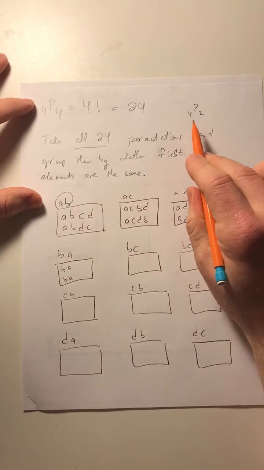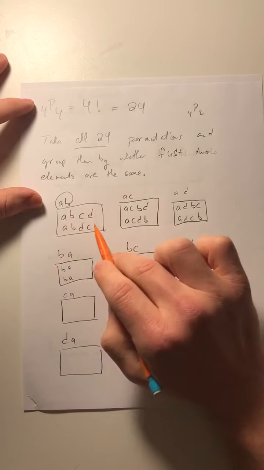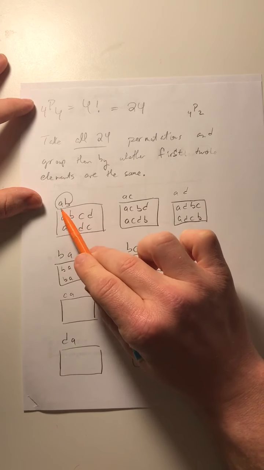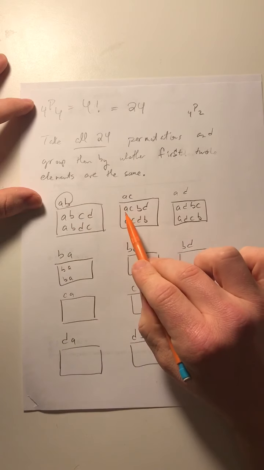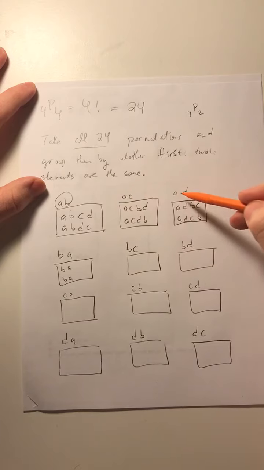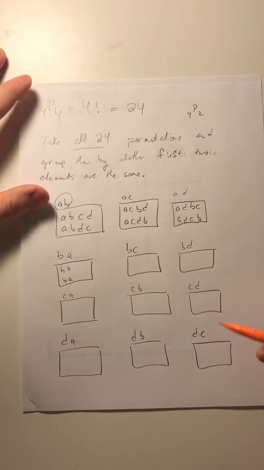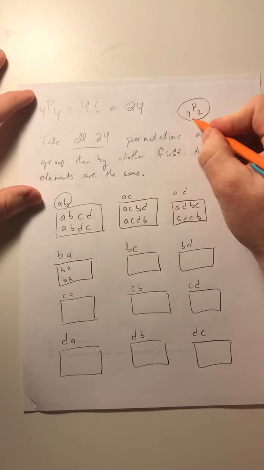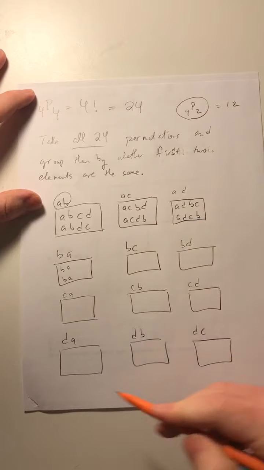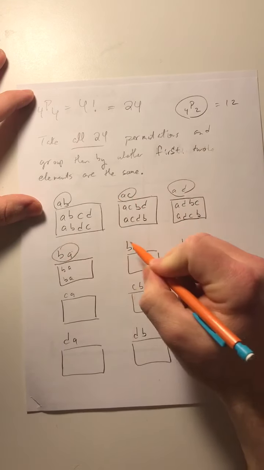Okay, so I have A, B, C, D. I'm going to choose 2 things from that and put them in order. That's what AB is. Now I'm grouping all of the permutations that start with AB. And I have these 2 that start with AC, etc. So if you look at the top of each box, there's a label. All of those labels correspond to the 2 permutations, right? So 4P2 is 12. Each box corresponds to a single 2 permutation. That's what these labels are.